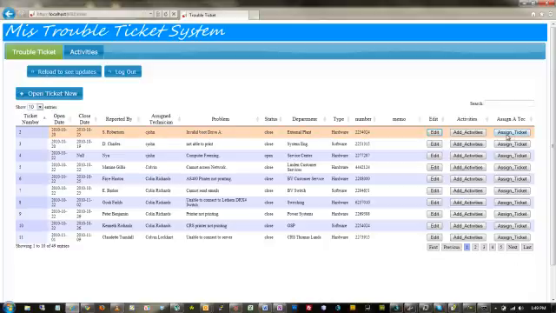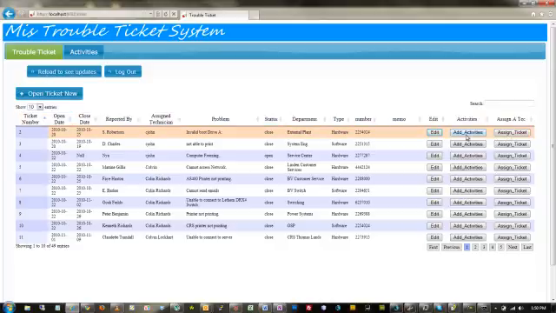So if I log into the system, my name is John, and I am a technician and I would like to be assigned this particular job, and the job has no technician assigned to it yet, or I am replacing the current technician assigned to it. I just log into the system, it knows my username and password, and when I click assign, it will assign me as the technician to that job.